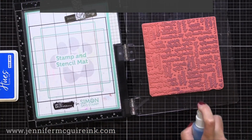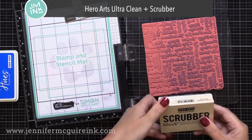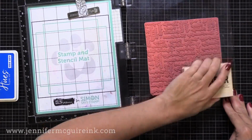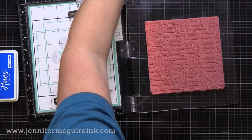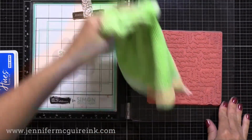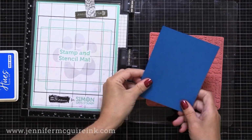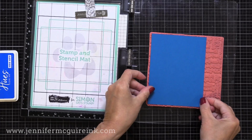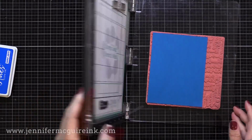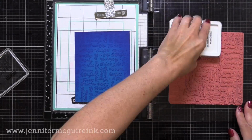I'm going to clean that stamp, and I'm using Hero Art's Ultra Clean and a Hero Art scrubber, my favorite way to clean stamps. I just scrub that clean and then just use a dry cloth to clean it off. By the way, the scrubbing portion of that block comes off so you can rinse it out and clean it. Every once in a while, I do that maybe once a month to clean it out. All right, now I've shifted that cardstock over to a different part of the stamp. So we'll do some offset stamping here.